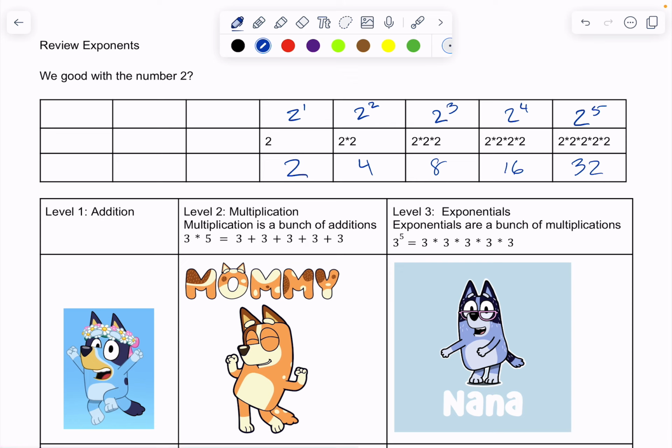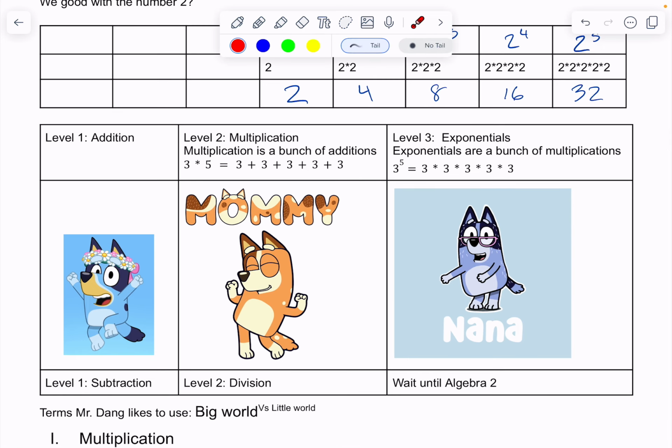As a quick summary and review of things that we knew already, when you're younger and you learn how to add, you're a baby level, that's level 1, addition. Eventually, you learn that if I'm going to add a bunch of things, it's just easier to call it multiplication. So say 3 times 5 is the same as 3 plus 3 plus 3 plus 3 plus 3. Cool, but I can just write it as 3 times 5 and give me 15. Multiplication is a bunch of additions. This is why it's a level 2.